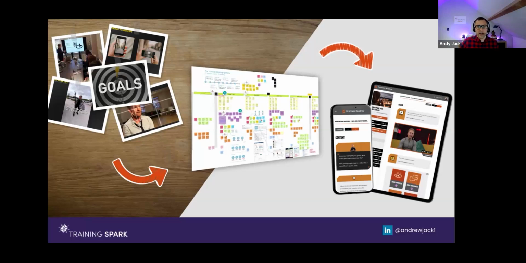The first thing you need to figure out is a schedule for your cohort-based course. How long is it going to last? What kind of cadence is it going to run at? Many of our clients choose to split their course into weeks, so they might have week 1, week 2, week 3, week 4, for example. Some of the client courses we've done have been as long as 12 weeks. The shortest is 2 weeks. It really depends on the outcome you're trying to achieve, the price point you can provide, and the value you want to add. So a real good understanding of your audience will help you with that.